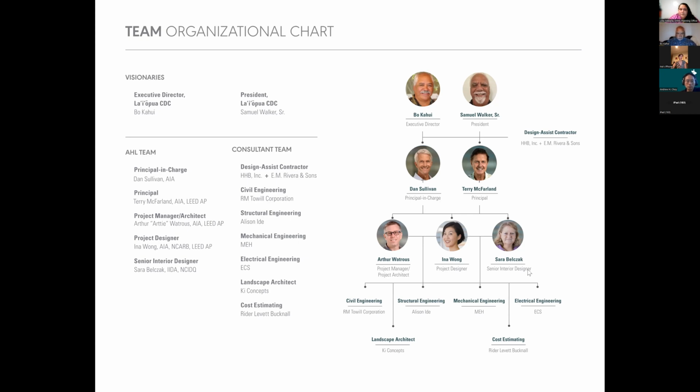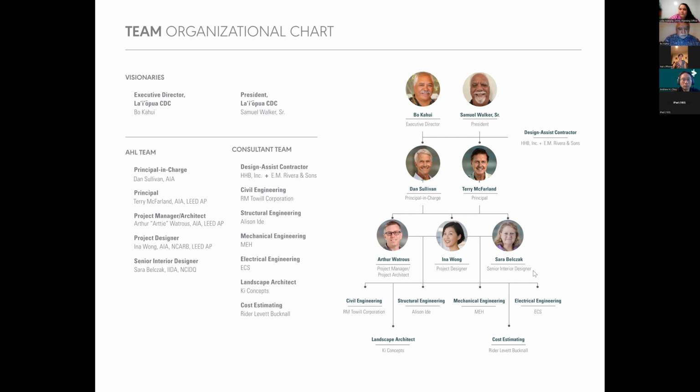And for the day-to-day, our project team consists of Arthur Waltrus. He has a home on the Big Island in Volcano that he designed and managed the construction of himself. So he's very familiar with the island. And he also has a lot of experience on education projects. I'm Ina Wong, I'm the project designer. I have been with AHL for, I think, 12 years now, and have experience in civic projects, education projects. I worked on the Queen Emma Preschool Master Plan for St. Andrew's Priory, and also currently working on some DOE projects, including a Black Box Theater on Maui. And we're also working with Le Jardin Academy on an Arts and Innovation Center.